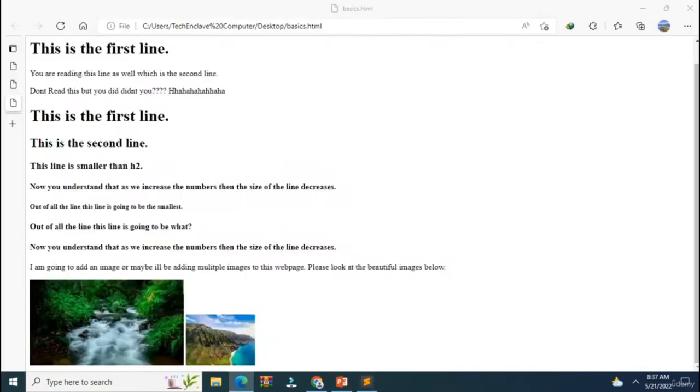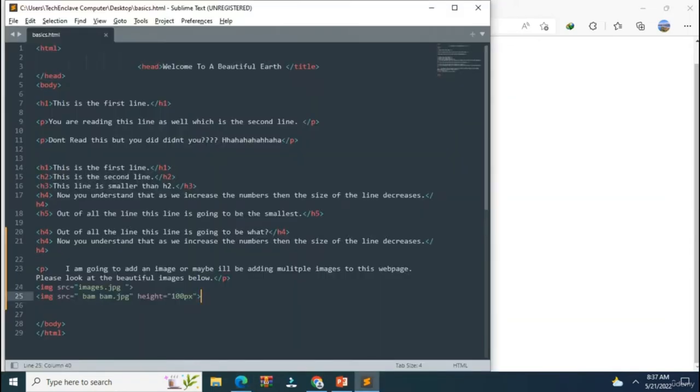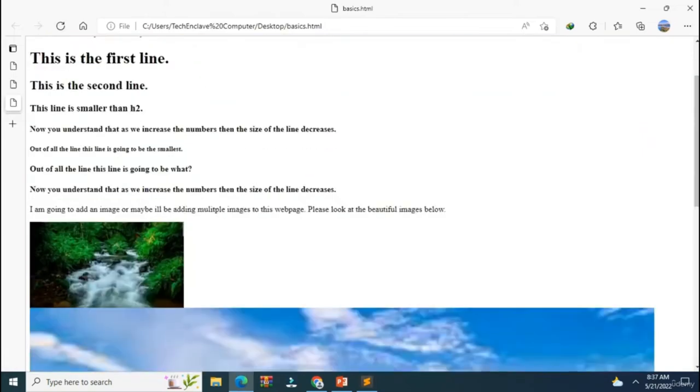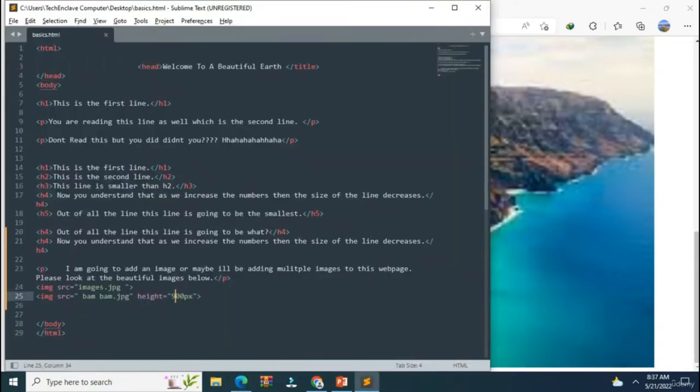Yeah, so I want to change the size of these mountains. This is a mountain, you see. It's become smaller, so if you want to increase the height or width, just write px at the end, and you can play with the numbers. So if I write over here 900, right? And then if I click on save all, and reload this page, now you can see that the picture has become very big. So I'm going to readjust it to a beautiful size, so let's say 200.